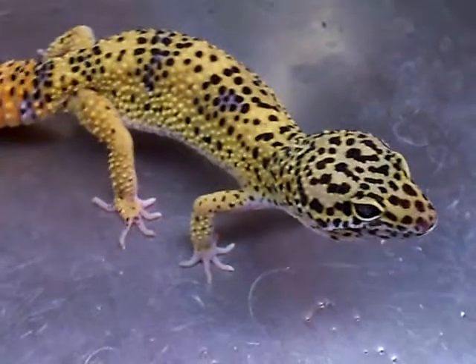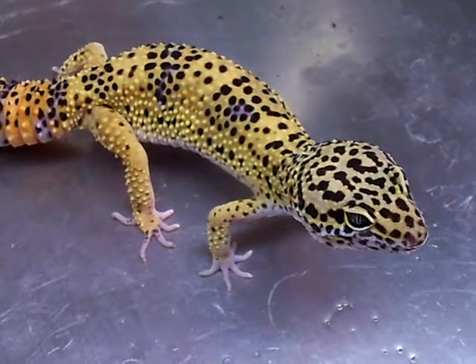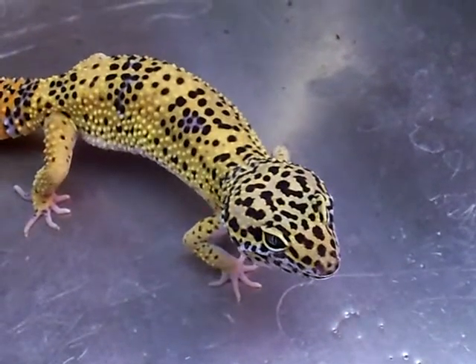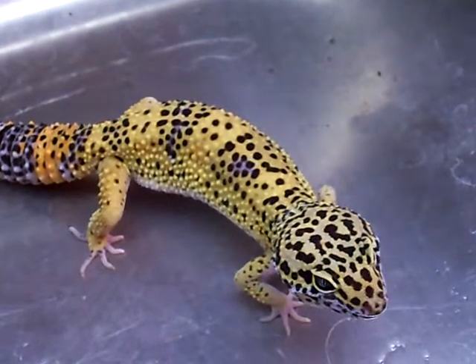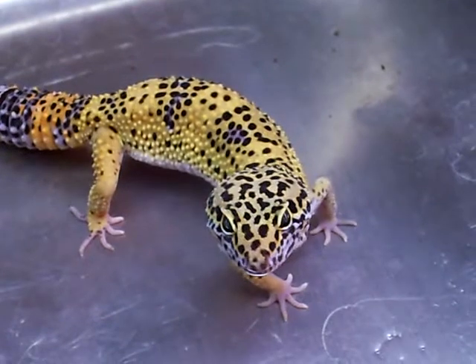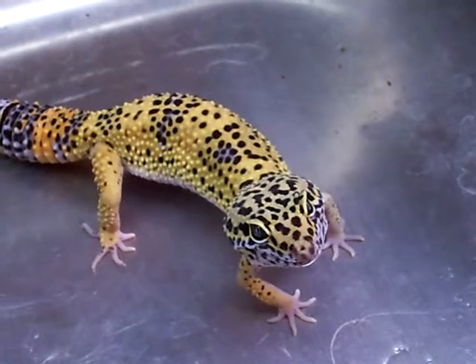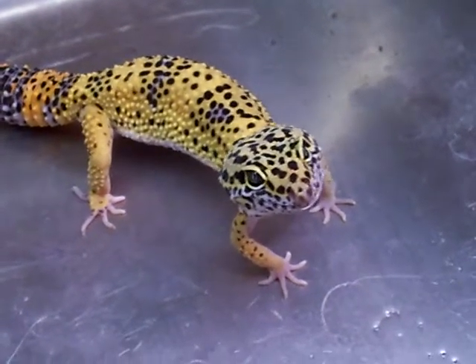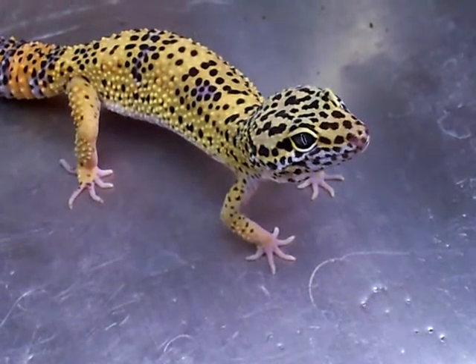I got her at the reptile expo — the Redding Reptile Expo — along with my crested geckos and southern razorback. Daisy I got from a pet store. Rex and Eastern and the Pearl River I got from Turtle Source, and Blade I got from a turtle and tortoise place. The long-tail I got at PetSmart — I know buying animals from there isn't ideal, but whatever. Bella's toad I hatched, and the three toads I got from Triple All Reptiles.